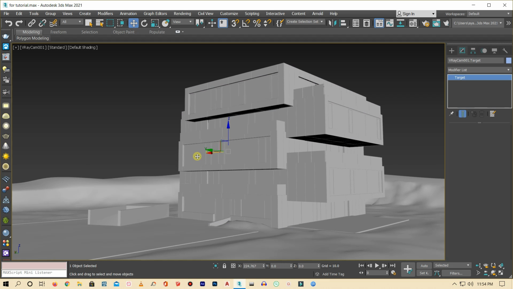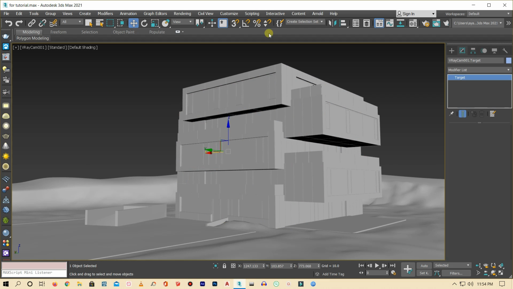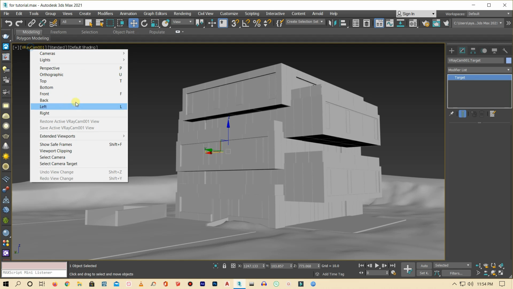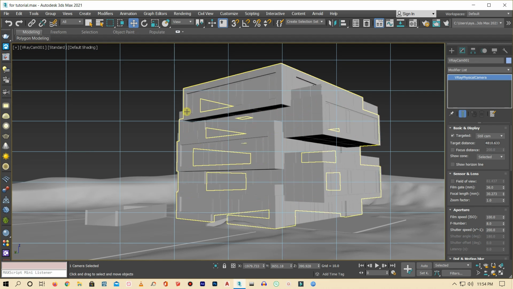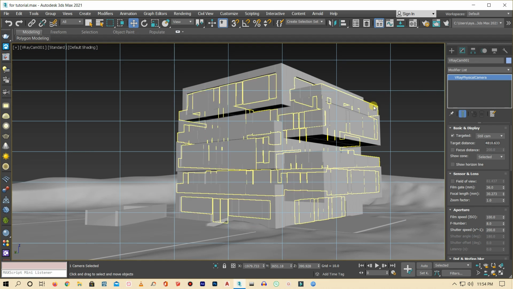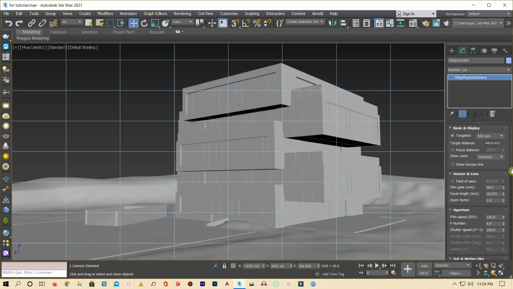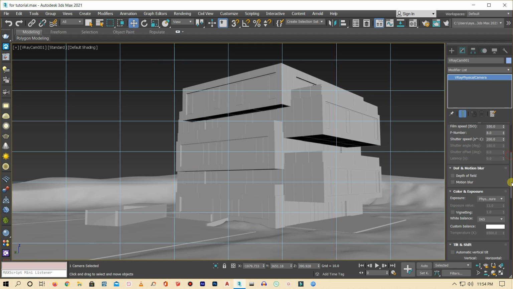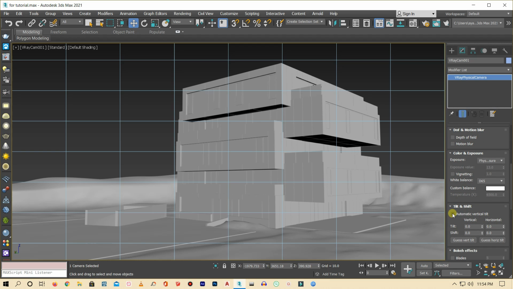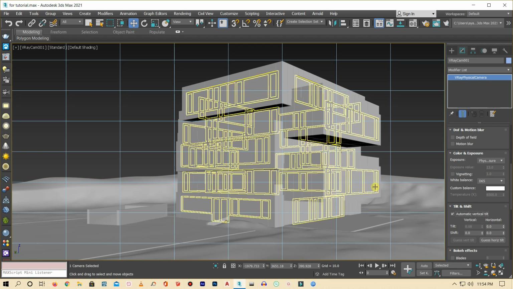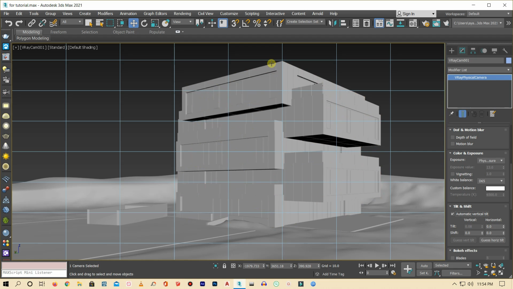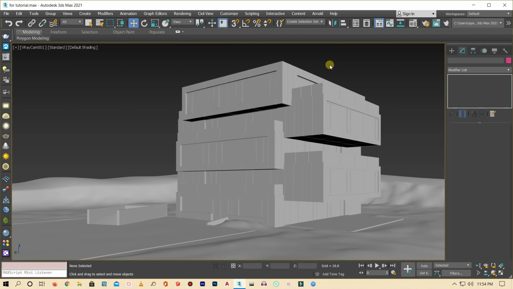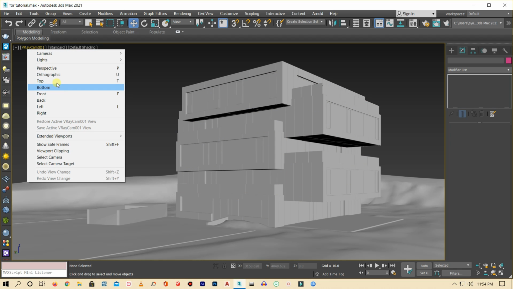Again select camera, and look at this, not perfectly straight vertically, but our eyes do not see that way, so we have to make it vertically 90 degrees. Okay, let's adjust the camera a little.